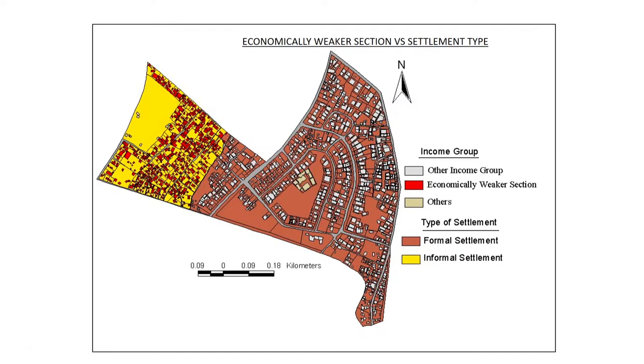So what we are finding is that most of the higher income groups and middle income groups are living in properly planned areas, while most of the economically weaker sections are going into the informal settlements. Formal settlements have a well laid out road network, arterial road, sub-arterial road, inner roads. So they have a very good layout, a very proper structure, and you can provide infrastructure facilities. But in the informal settlements, where we basically have the EWS sections, the development has taken place in a very haphazard manner. We don't have much of a planned layout.